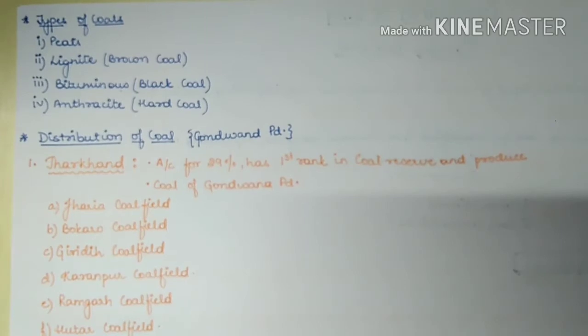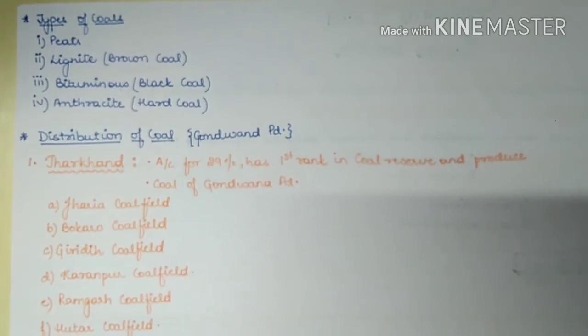Bituminous is also known as black coal. It is buried very deep, and because of the depth that it is buried in, the heat energy that is present there expels the moisture. Okay, so the moisture content is very little or nil, and the carbon content is about 60 to 80%. Now the color of this coal is black, and it is compact in structure.